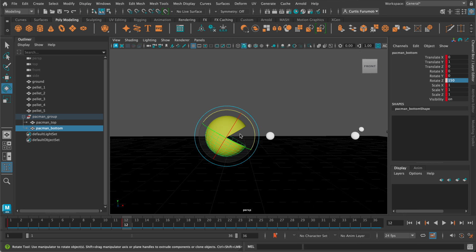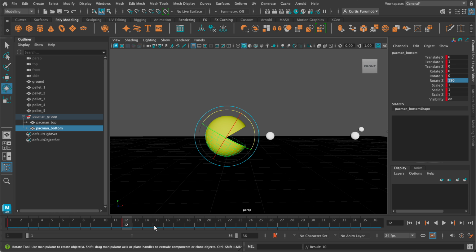So in total, we have our 30 up here and we have our 30 down here. As soon as you do that, you'll notice your rotate Z has switched to pink. We're going to hit the S key to lock that in. All right, let's see if it works. You can jump back to 1 and drag this open, and we should see our Pac-Man is able to chomp on things now. Which is a relief, if not pellets to the face. But no consumption, which would suck for poor Pac-Man. All right, so we got our mouth open now, so let's continue with this.